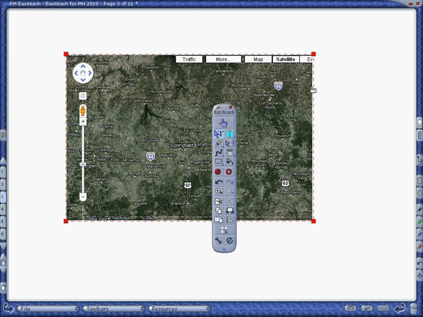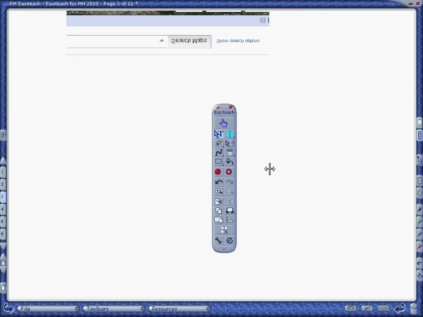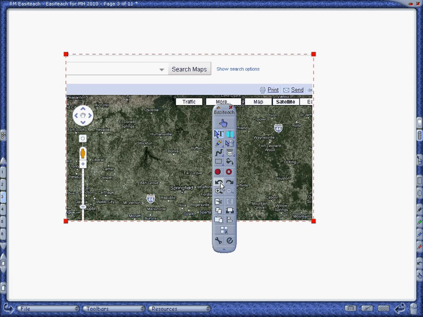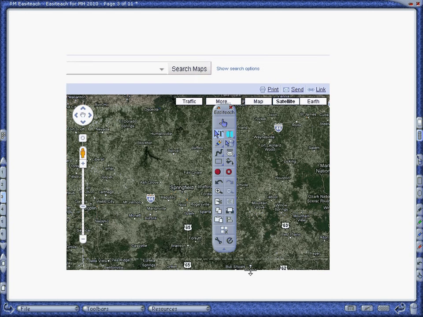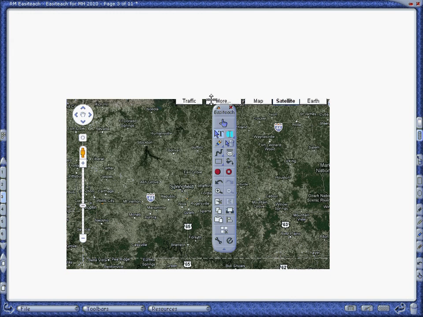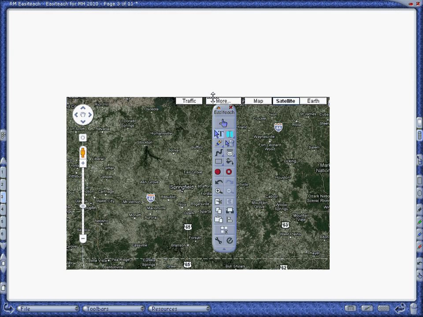I'm going to undo because I'm not sure what it just did. As you can see, that got a little glitchy on me, but I can go through and crop and actually reveal some of the original stuff that was there. So that's really, really useful in glass mode to be able to do that.